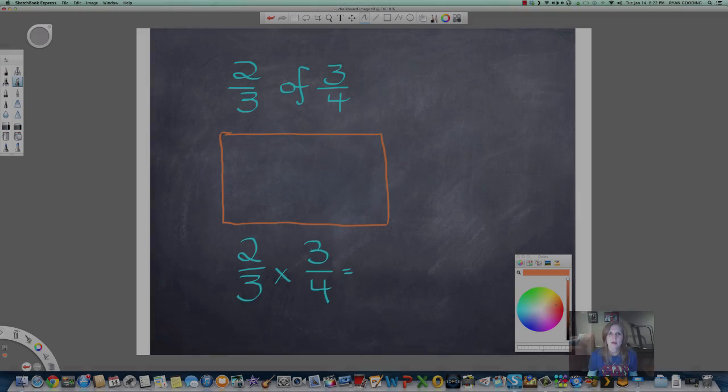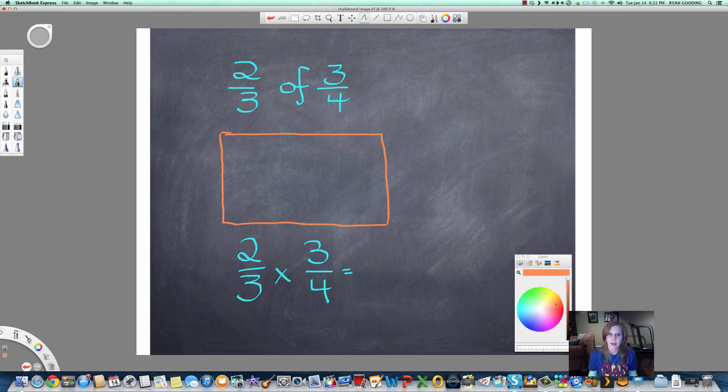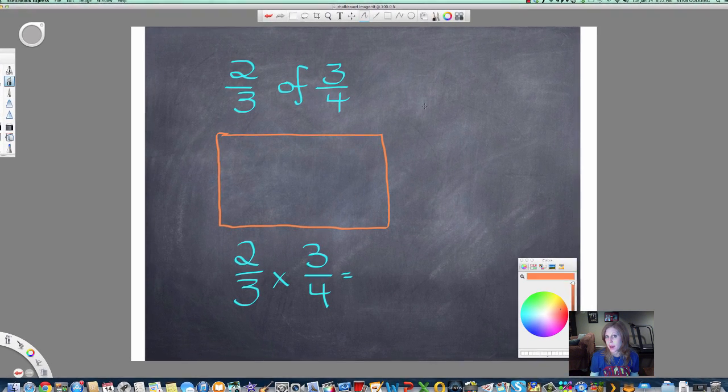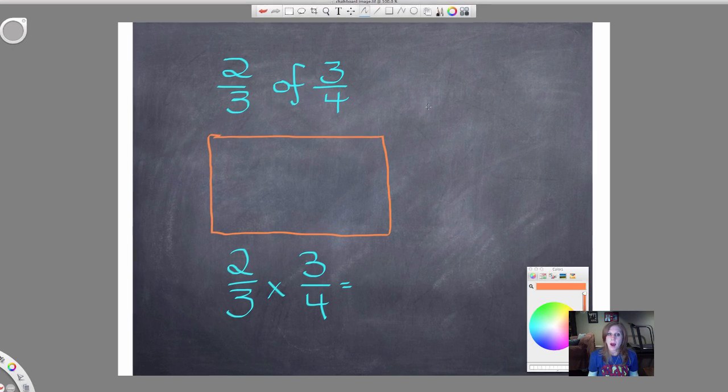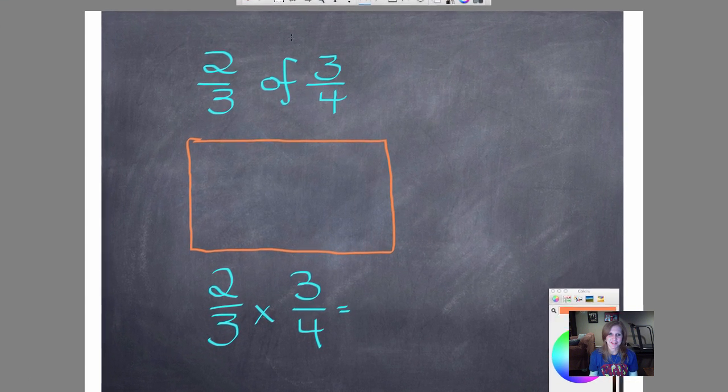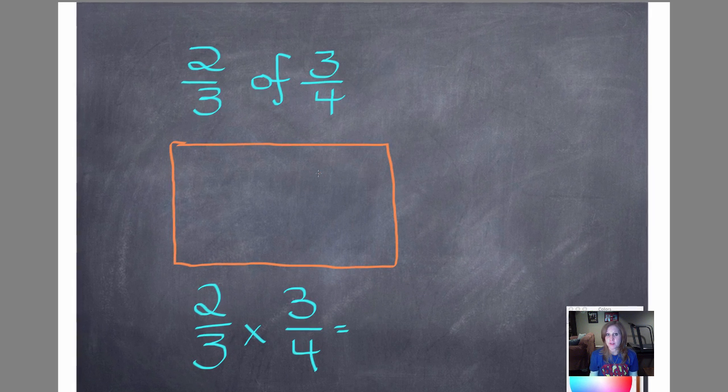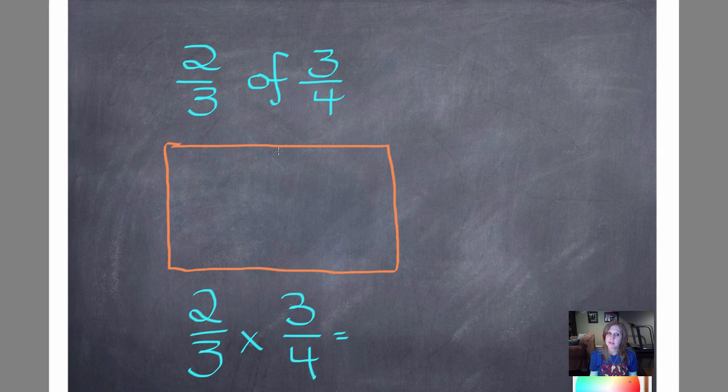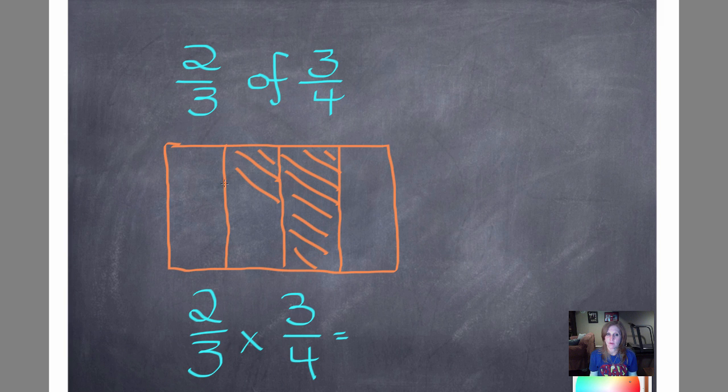Let's see how we did that. So I went ahead and wrote two-thirds of three-fourths, and as you can see at the bottom, I also wrote two-thirds times three-fourths. And then I drew a pan that we're going to put our brownies in. So if we know that after the first night they had three-fourths of the brownies left over, that means I'm going to divide this pan into fourths. So I divide it in half, divide each of those parts into halves. I now have four parts and we know that they ate three, or they had three-fourths left over that they could eat the next day.